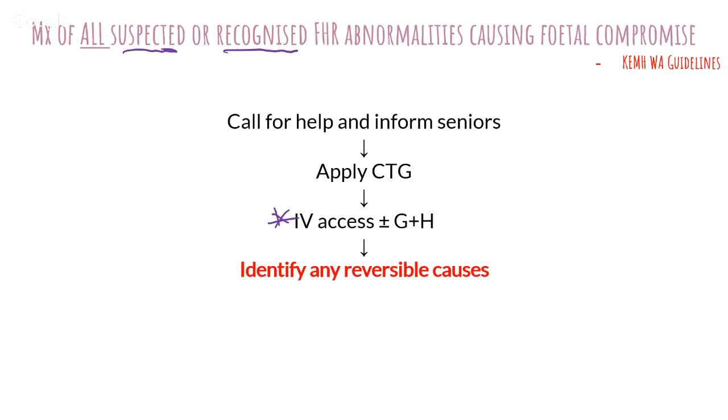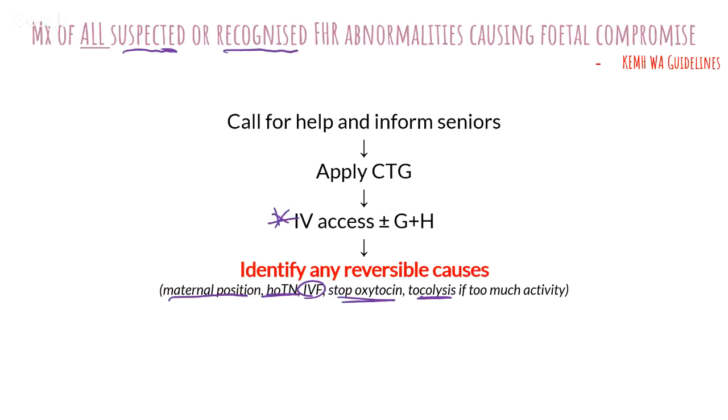Okay, what is another reversible cause? Anybody? Yeah, that's reasonable. Okay, so maternal position, hypotension, IV fluids. Stop oxytocin. If they're on an oxytocin infusion, that's something that can cause uterine hyperstimulation syndrome. This is another thing that you need to identify. And if they have too many uterine contractions, then you need to give them tocolysis. So these are the reversible causes that we need to try and identify.